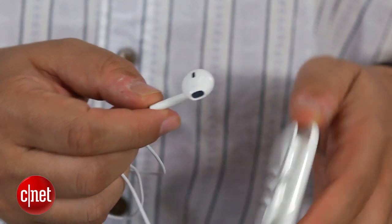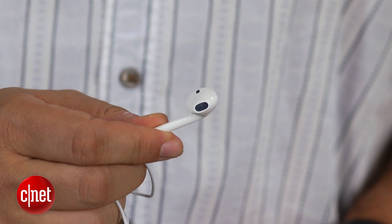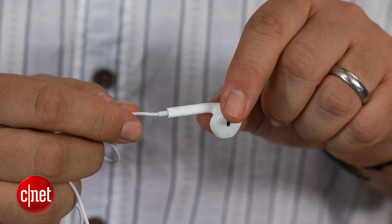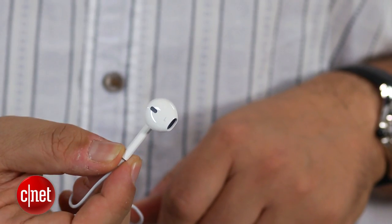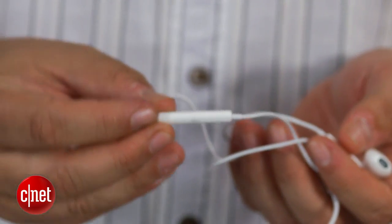Now, in case you haven't read about these or seen them before, from this side, they look exactly like other Apple earphones, but from this side, they have a funky, futuristic look. The speaker has been reoriented, there's new airflow, and they've been designed to fit better in most ears. They definitely fit better in mine. The remote is the same as before, built in line with controls and a microphone.